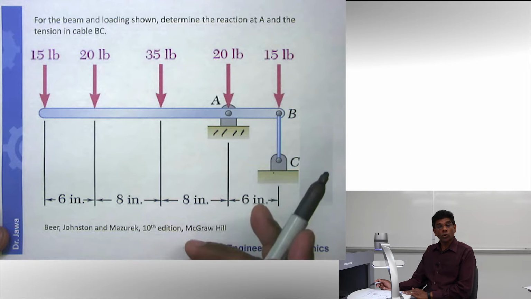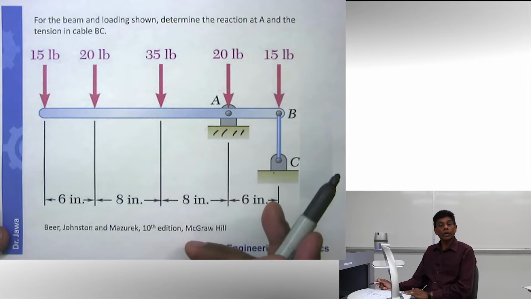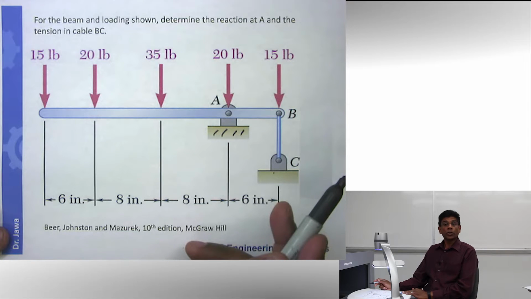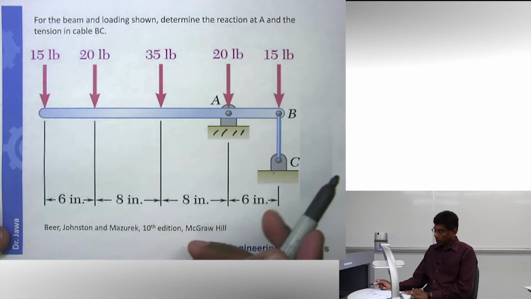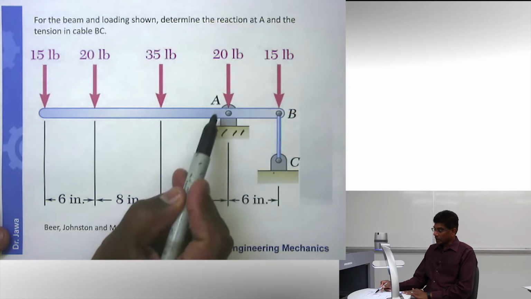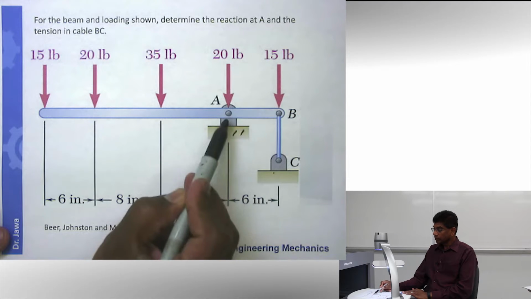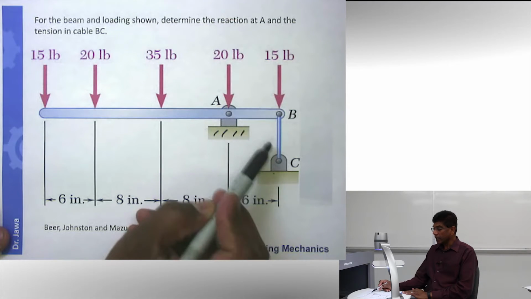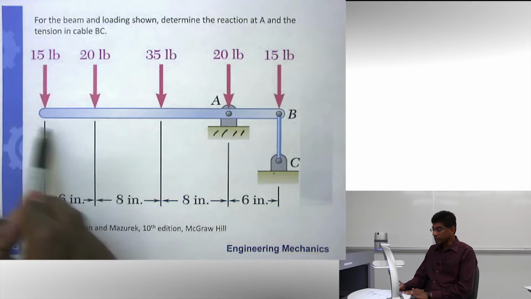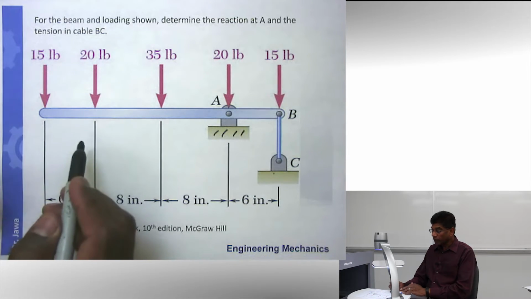You make a mistake in drawing the free body diagram, your equations will be wrong. And if your equations are wrong, then obviously you won't have the correct answer. So it's very important you draw a correct free body diagram. After drawing the free body diagram, you will have to develop the equations and then solve them. All right? So recognize the supports here, pin support and a cable support. And we are going to disconnect this body or free this body.